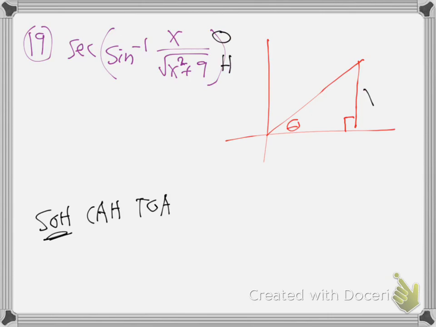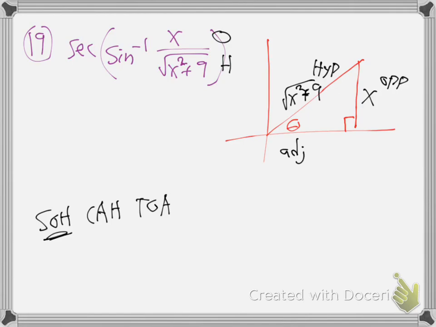So this is the x. This is the opposite side. This is the hypotenuse. This is the adjacent. So opposite over hypotenuse. So square root of x squared plus 9. And we cannot clean up that, can't become x plus 3, can it? Because of the plus sign, no shortcuts allowed.